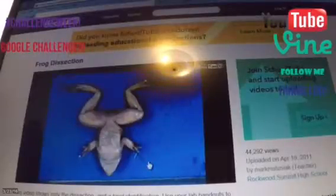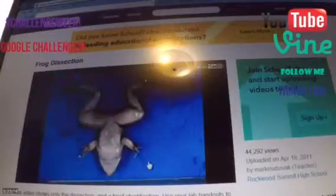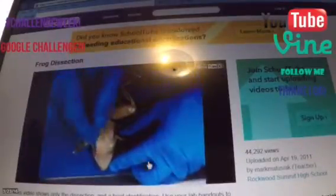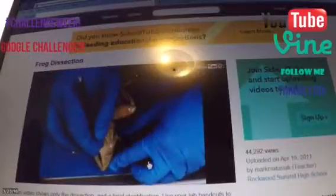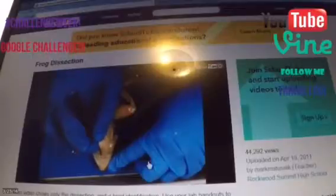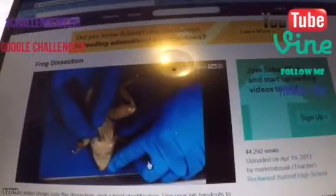Now, there's really only about three cuts. One. Are you kidding me? Two. Three. And then it flaps open. You see, all this is gonna be gross. And now's a good time to check your scalpel to make sure that it is a sharp blade.